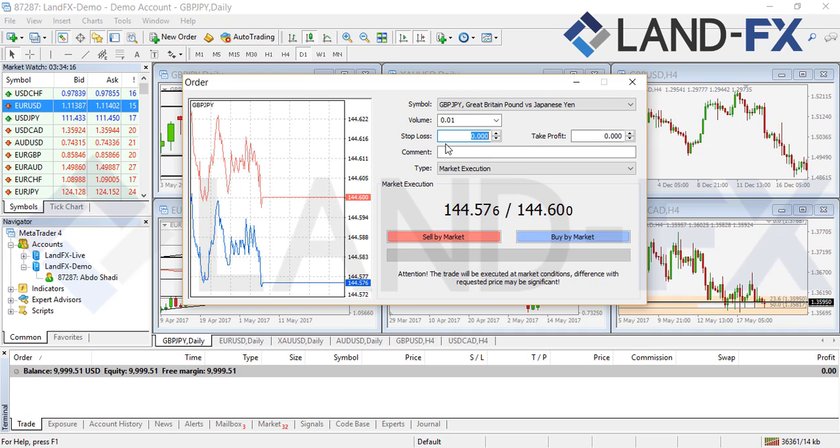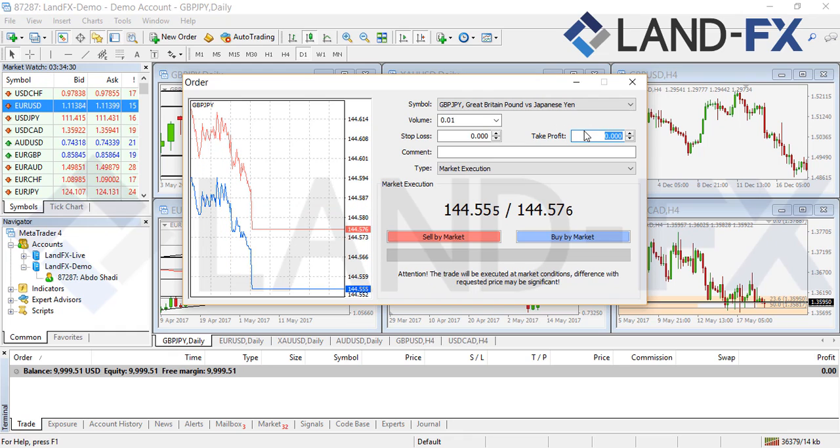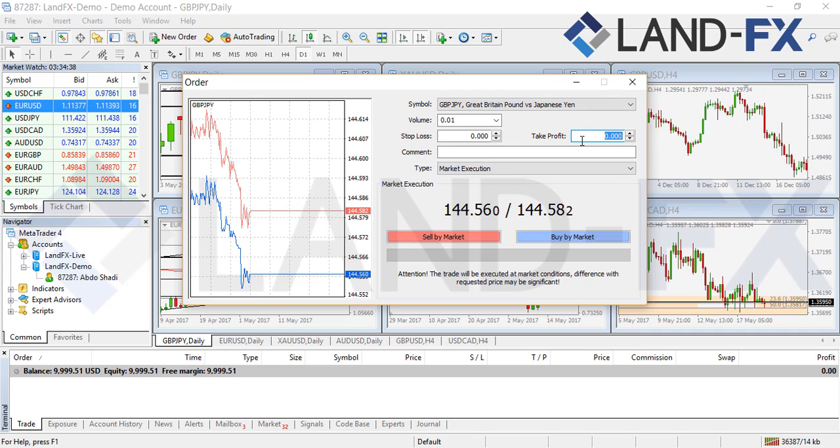When the price reaches a specific level or a specific price, then your order will be closed with X amount of loss. Okay, take profit, you ask your broker as well to close your order automatically with X amount of profit. Okay, and then here we have something that is called comment.